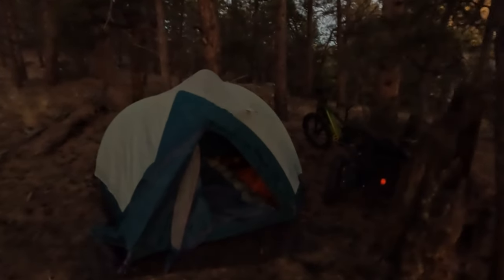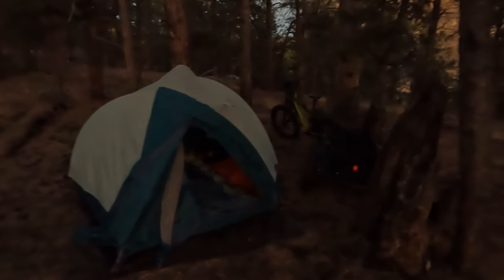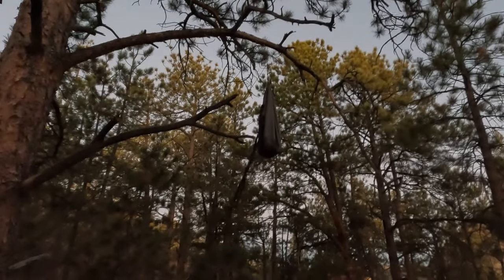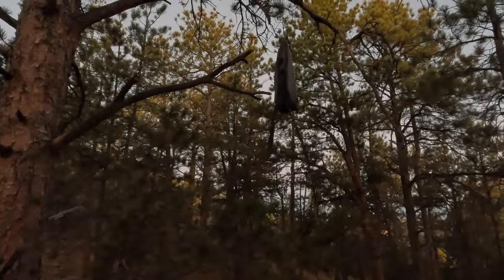I'm supposed to be out of this area real early this morning, so I'm gonna go ahead and break down camp, get it loaded up into the little trailer here and all of that before I even make breakfast. And then we'll be back on the trail. My breakfast is still hanging safely in the tree, so that's a good thing. Nothing bothered it overnight, so I'm gonna get that down now.